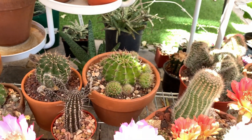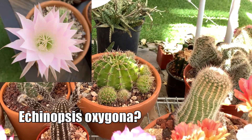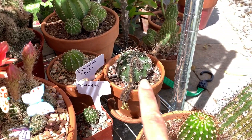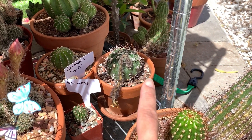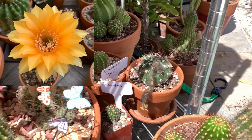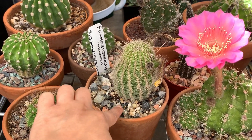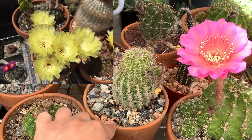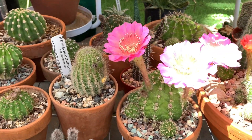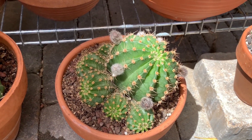I think that is the Easter Lily Cactus — I will flash a picture on the screen for you. I also have a gold-colored echinopsis, and then I also have a yellow one. This is an Echinopsis leucomalia which has a yellow flower. Some of them are new, so I haven't seen the flowers yet — that will be a surprise.